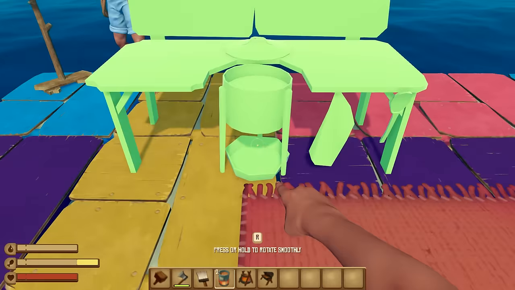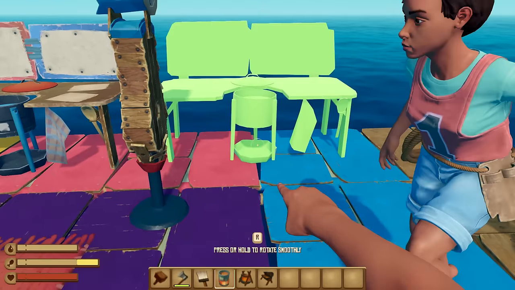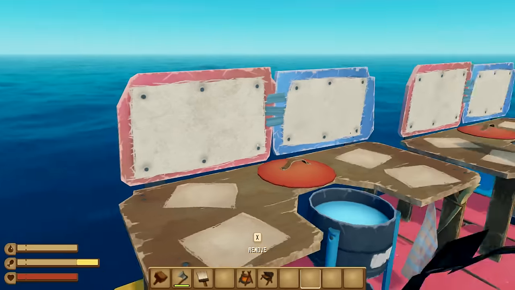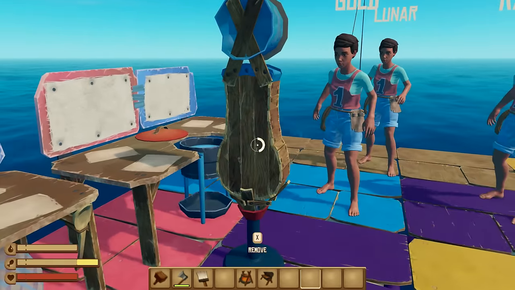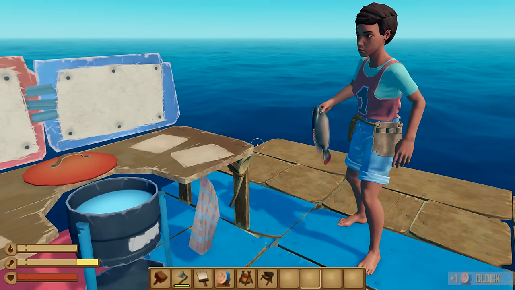It's okay. New cooking pot, new cooking pot. Look. God, stop wrecking the raft. This is the one and only new pot. We need food, though. So we should get a chef. Fish. Oh, Luna, cook it up. Okay, we just cook it.